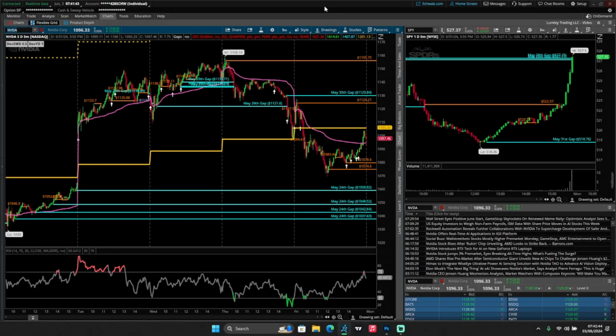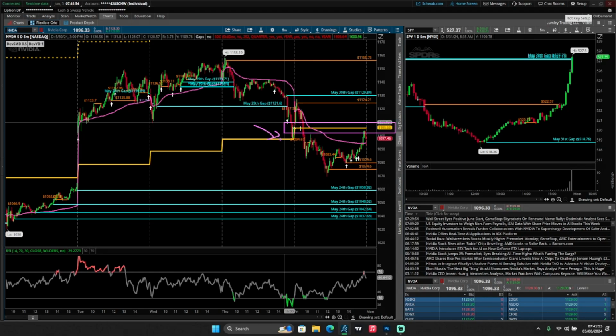In this one we are going to be doing some analysis on Nvidia Corp, ticker NVDA. So to get straight into it, where is current price? We're sitting at around 1,100, which is right next to its first deviation from the 1 year chart. That is what this solid golden line is.